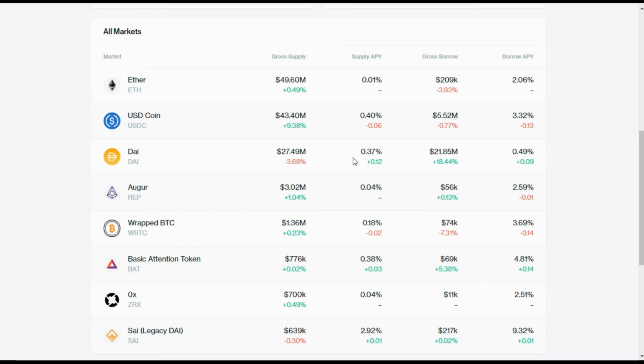So that's good, obviously, for those of us that are in Compound Finance, and we have bought DAI, or we are investing DAI, because it does show that the percentage, which on the graph at one point was at 20%, is slowly going up, because I think this actually went down to 0.2%. So the fact that it's back up to 0.37 is a good sign. But yeah, as you can see there, that's what that is.